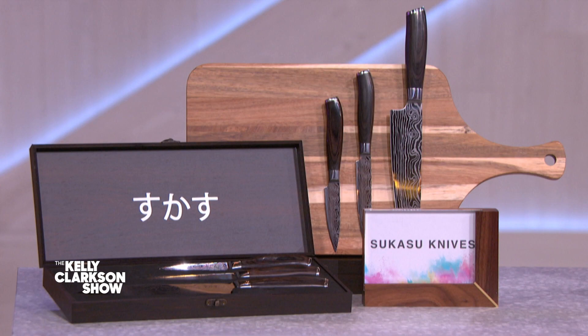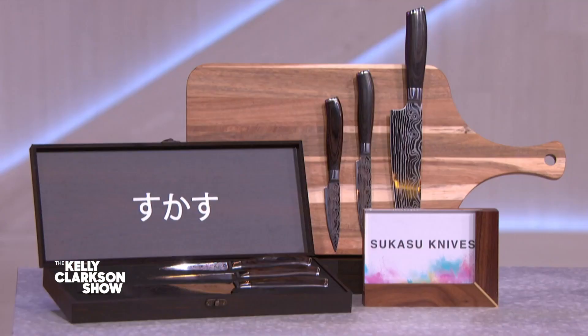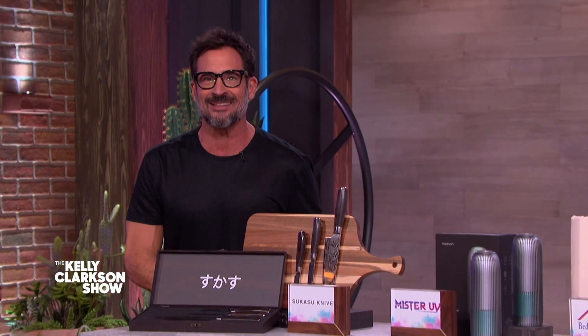We go from Cousin Carol to bougie Uncle Bob — he's the one who watches a lot of cooking shows and thinks he's a gourmet chef. When he carves the turkey this year, blow his mind with the new Tsukasu Osami Japanese three-piece chef's knife set, forged from ultra-durable 3CR13 stainless steel. The set retails for $99, but you can impress everyone including bougie Uncle Bob for 49% less, making these just $49.99 at joyous.com/Kelly.